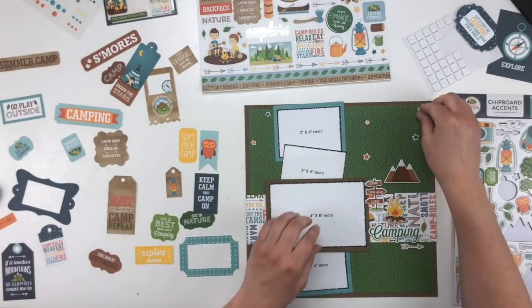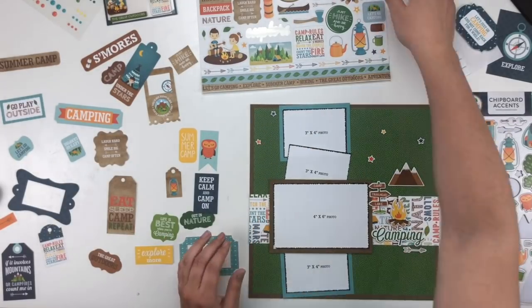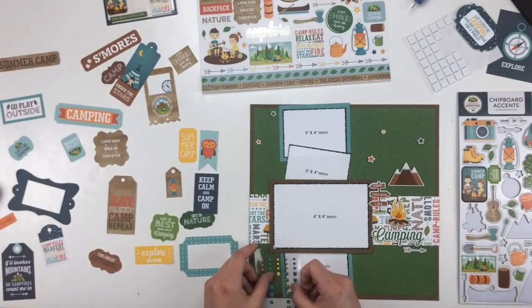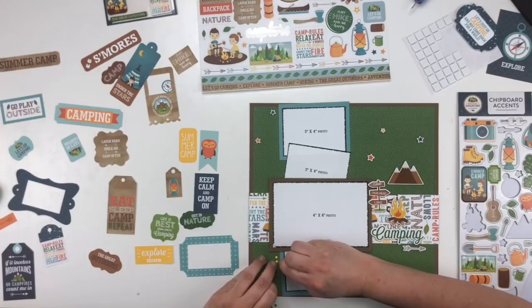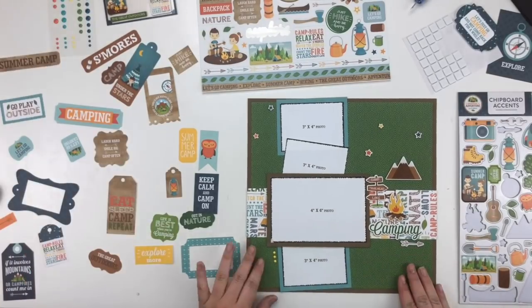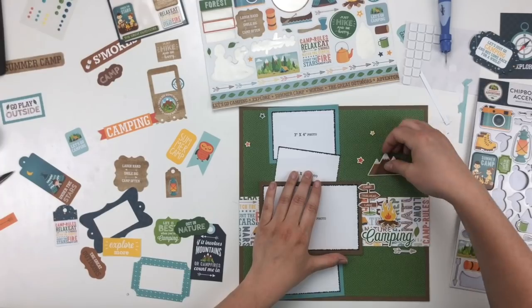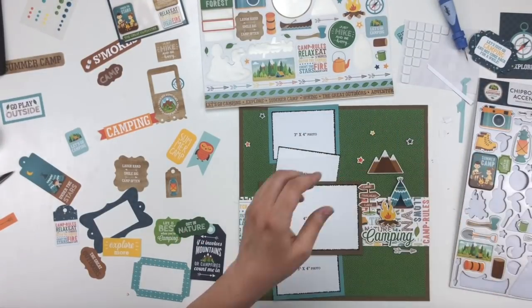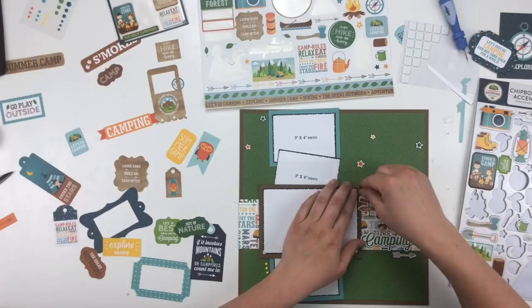And I ended up moving lots of stuff around because I felt like those elements were sort of floating on the page on their own. And I ended up just kind of moving some of the elements towards the top of that 4x6 photo area and beside that one 3x4 photo area that doesn't have a mat on it.